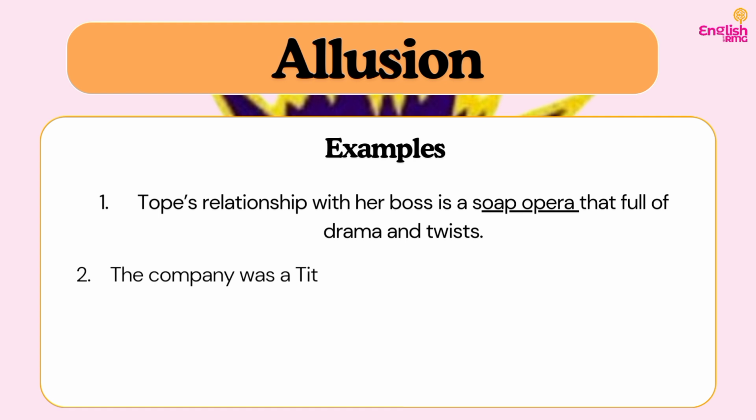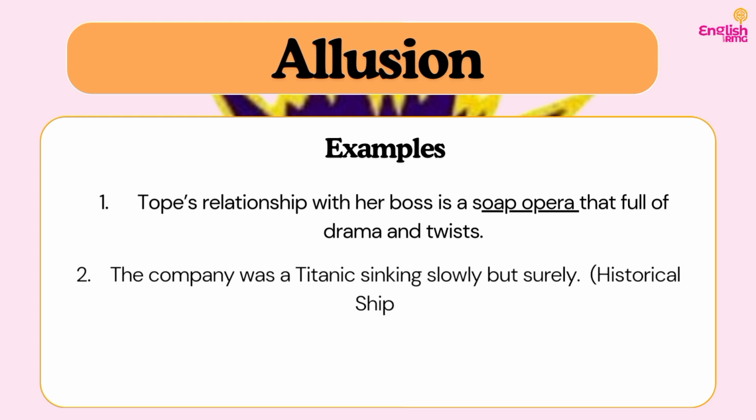So let's look at example two. We have: the company was a Titanic sinking slowly but surely. We all know about the historical Titanic ship that sank. So when you now say that the company is now a Titanic, do you understand? That means you are saying that the company is gradually sinking, maybe financially, and you're trying to say that the company is going to fold up eventually.